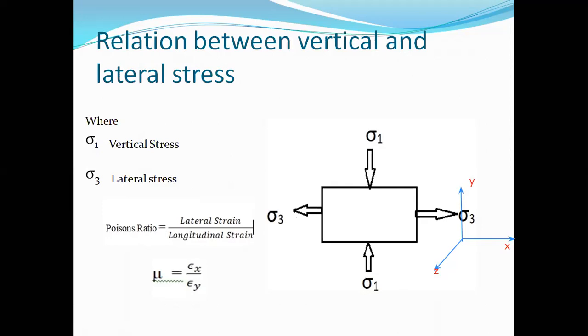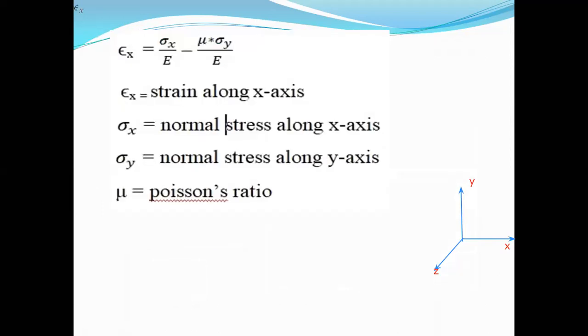Using this, we'll be finding the relation between them. See here, the effective strain along x-axis, that is epsilon x, is equal to, we know what exactly Young's modulus is. Young's modulus is the ratio of stress to the strain. So if I want the strain, the formula for strain epsilon is equal to stress sigma by E. In a similar way, the strain along x-axis is equal to sigma x by E, and the strain along y-axis is equal to sigma y by E.